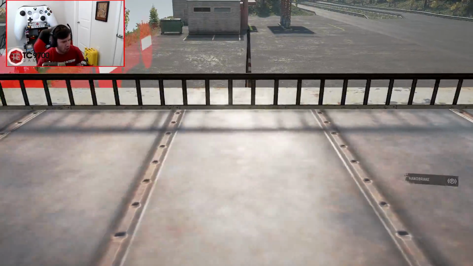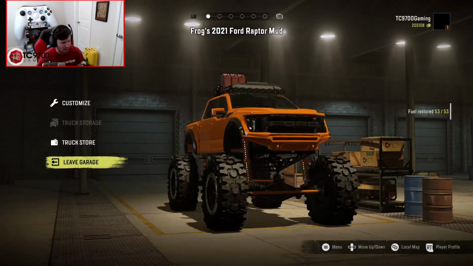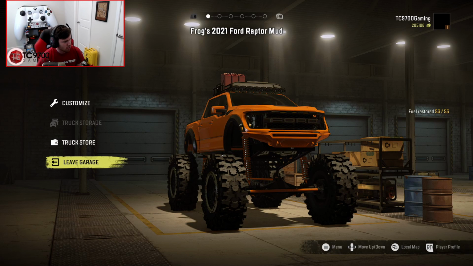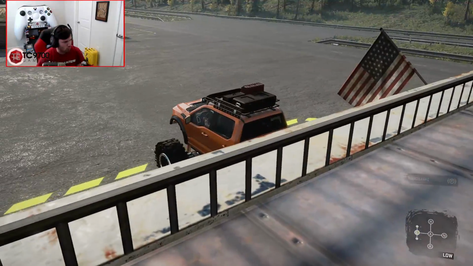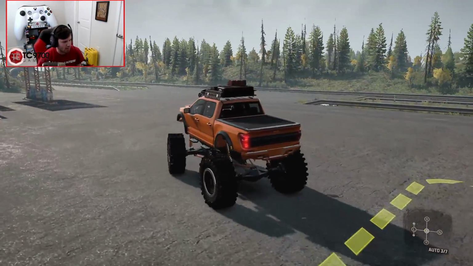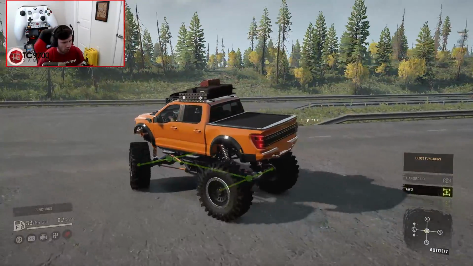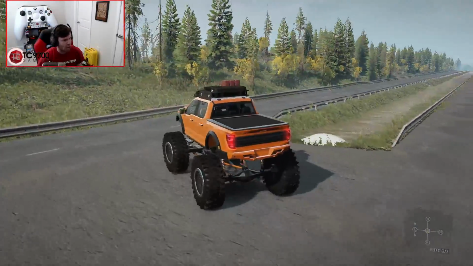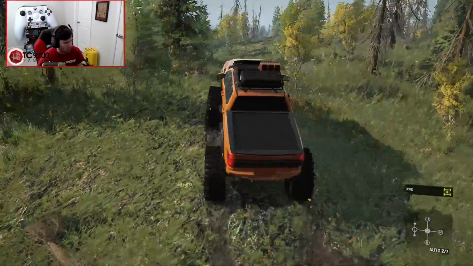Back to the garage we go, and we're gonna go back across the river through the woods. That seems like it's gonna make more sense. But really? What the heck is that about? Okay, there we go. That was strange. It would not let me actually press A to even let me out of the garage. It refused to even let me out. I was like, what the heck are you doing, dude?